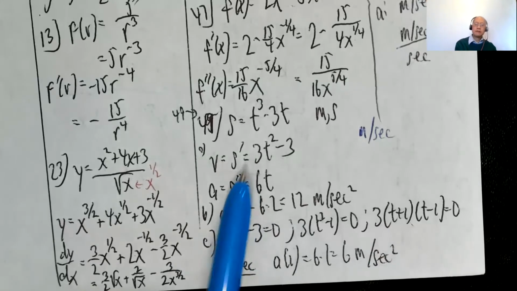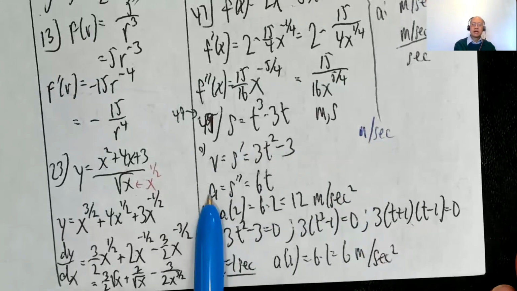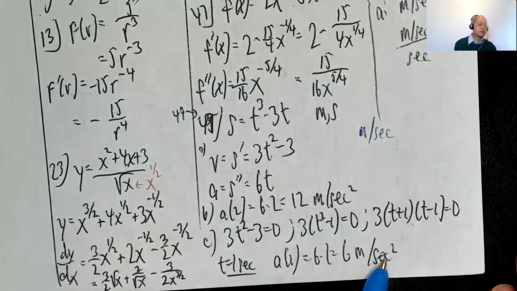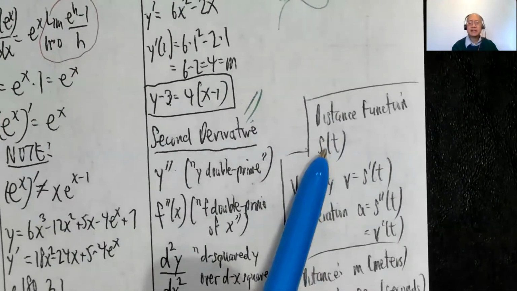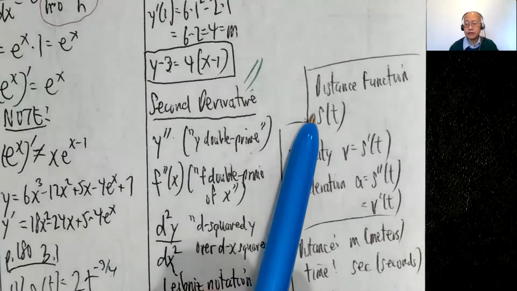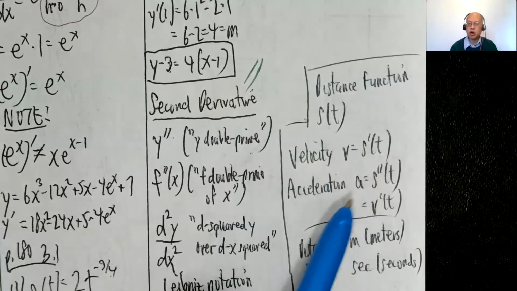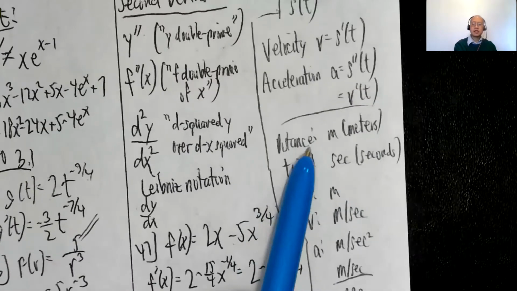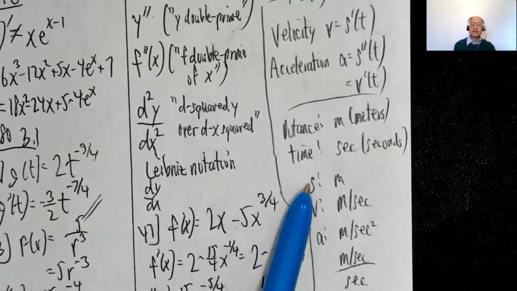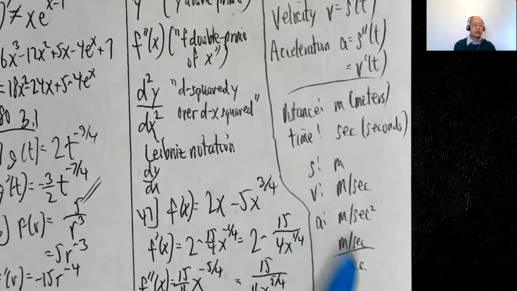Quick word about units. So we have meters and seconds. Distance is meters. Velocity is meters per second. Acceleration is meters per second squared, which means meters per second per second. Okay, so distance function s of t, we don't use d for distance because d stands for derivative. Then velocity is the first derivative, s prime. Acceleration, a, is s double prime of t, or you could say it's v prime, the derivative of velocity, which is the derivative of the derivative. Okay, so if distance is in meters and time is in seconds, then distance s is meters, velocity is meters per second, acceleration is meters per second squared.